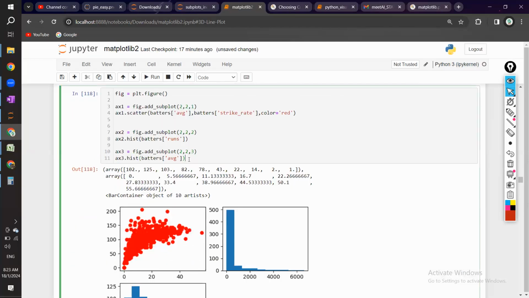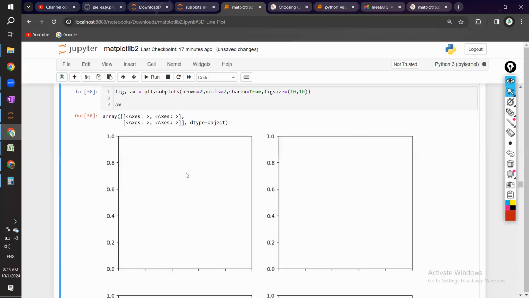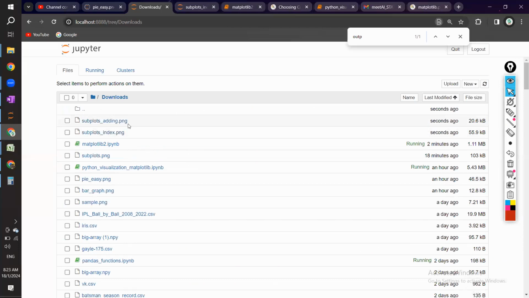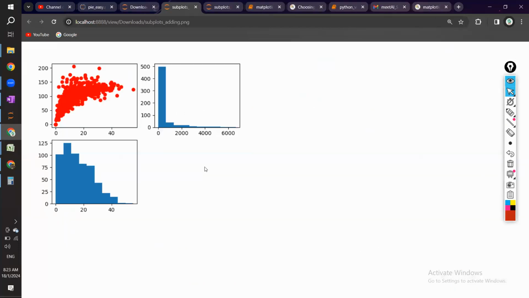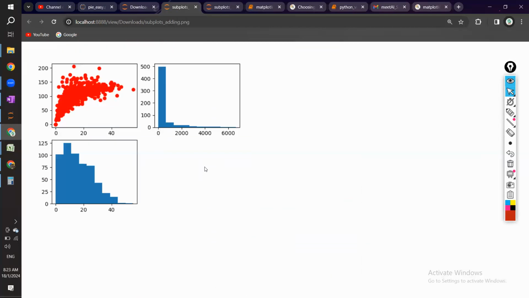And over here I will say subplots with adding plots. Now I got subplots adding. This is directly using the index. This is adding step by step.